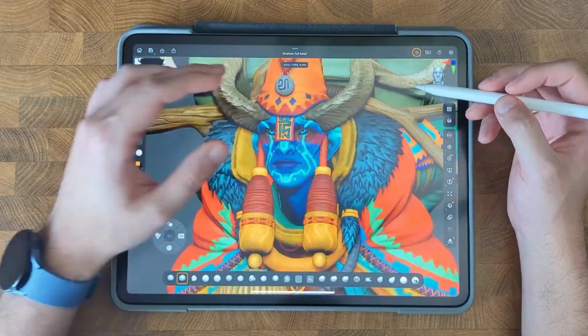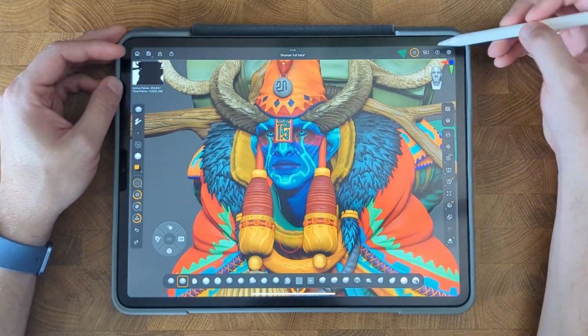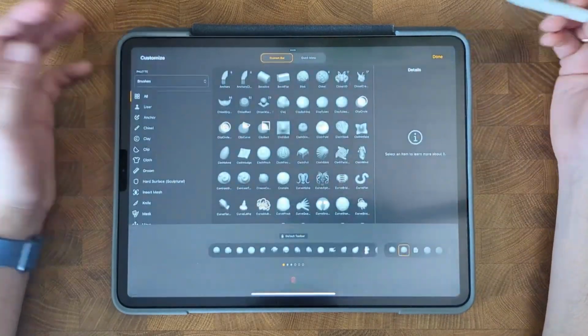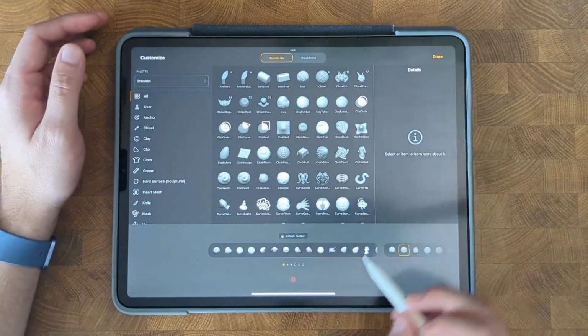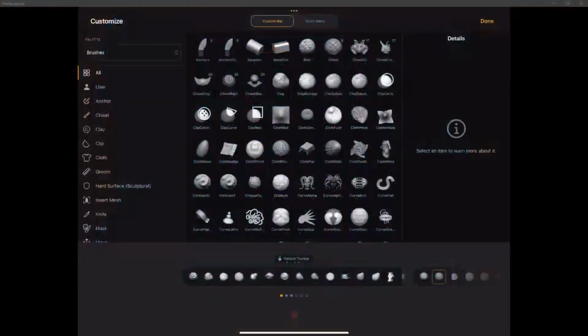And to wrap up, just like I said, if you want to start customizing things, I'm going to cover this in its own video. But if you click on this icon right here, this is basically how you customize the bars at the bottom. So again, let me go into the full screen here so you can see better. So I have the default bar at the top. This one has a little lock, so it means you cannot change that one.